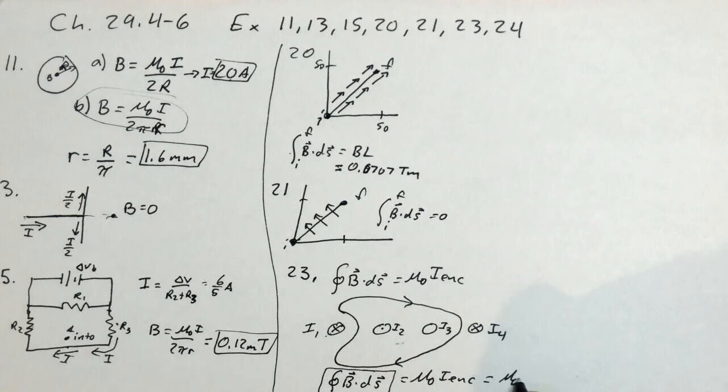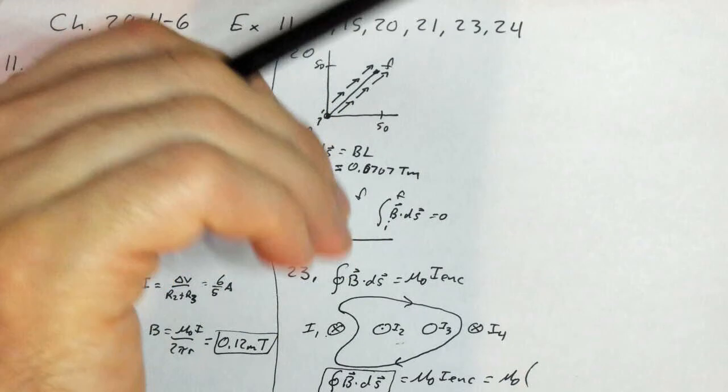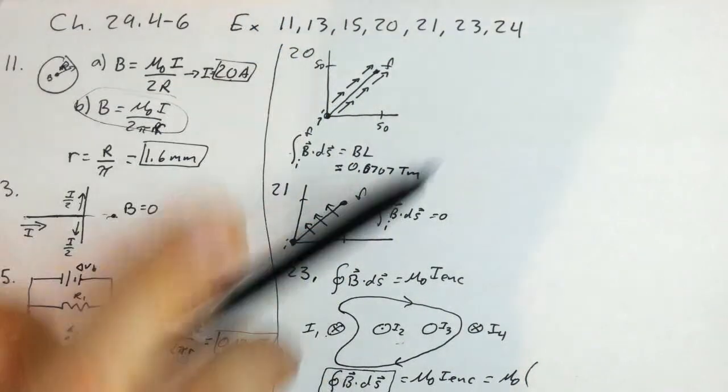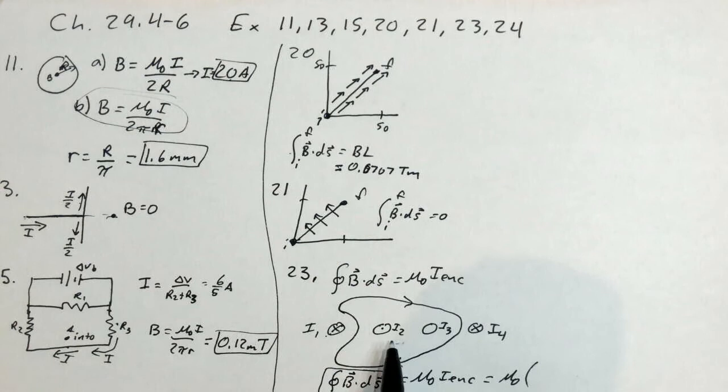Well, we have mu naught. We have I. Now here we have to be careful about direction. This direction gives us that value that I quoted, and we need to choose by the right-hand rule a direction that's consistent with this in terms of positive. So if it's clockwise, then we choose into the page, because my fingers are going clockwise, so my thumb goes into the page. We choose that to be positive, and then out of the page, like I2, would be negative. So your path direction defines your positive, and then you choose your signs accordingly.